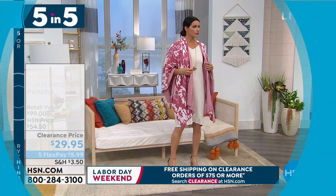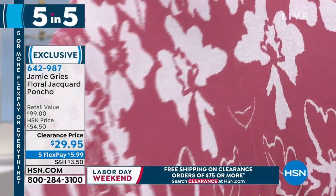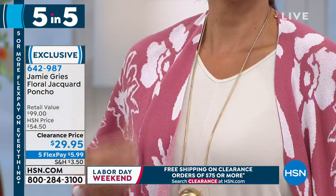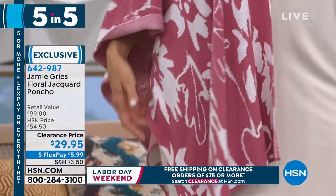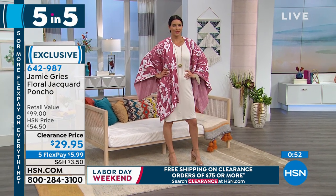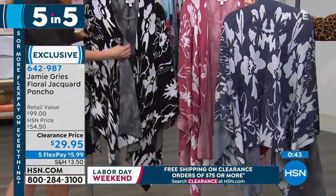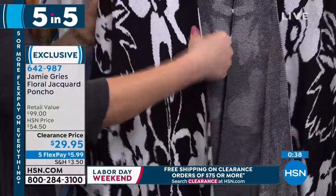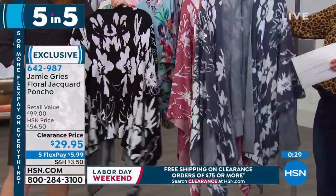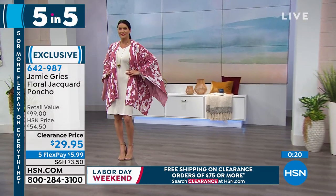Second item in our Five and Five: a beautiful floral jacquard poncho on Angie — that's the mauve color. One size fits most; choose missy (56 inches long) or women's (59 inches). It's actually a stretch sweater knit — really cozy and easy to style. Something dramatic and gorgeous about it. Jamie's all about quality knits. We also have it in indigo and black. This is not a print — it's jacquard, a woven-in design. Look at that stretch. $29.95 — the flex payment is $5.99. One size, so easy ordering. Very sophisticated — loving that mauve with creams and whites.